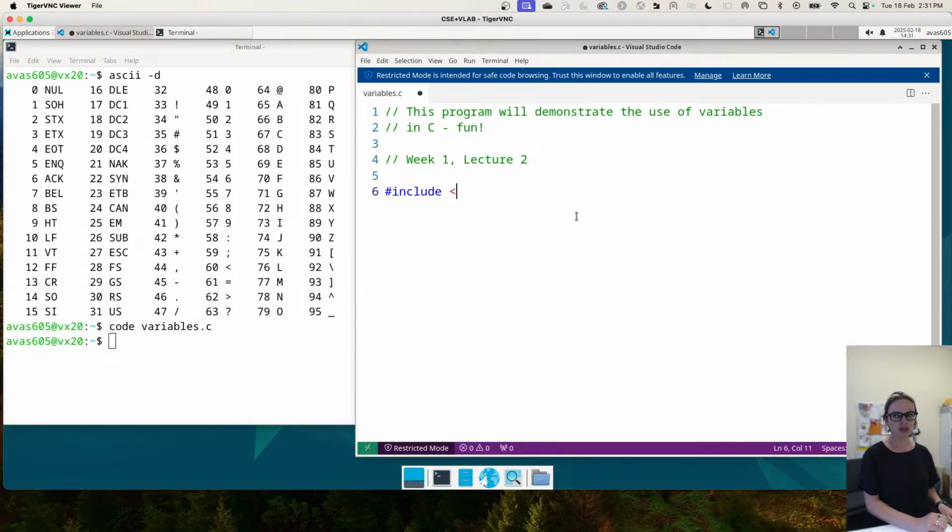Okay, so I'm going to hash include, and then I'm going to include my standard input output library, stdio.h, and we are ready to go. So what I'm going to do now when I write programs for the next few weeks is I'm going to have a lot of comments in my programs, okay? And that's so that when you look back on these files, you know what's going on. Now, do not ever comment your code like that, because if you do too many comments, it makes your code very hard to read, okay? The reason I'm doing it is so that you can go back to it and look through it and then you know what's going on. So, okay, I'm just going to say this line includes this standard C library.